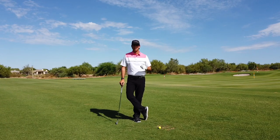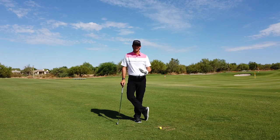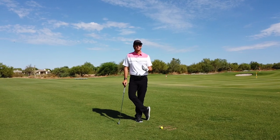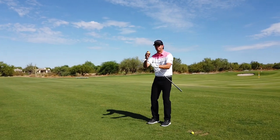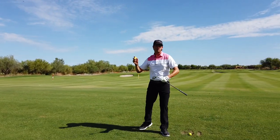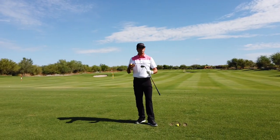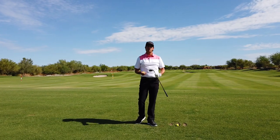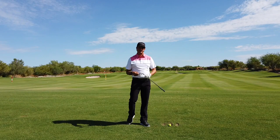We all know golf is awkward. Baseball is one of my favorite ways to explain some athletic fundamentals of the golf swing to someone who hasn't played much golf. If I were throwing a baseball, my lead side's going back, my trail side's going through, my right hand has a purpose — I'm trying to throw the ball to a target. We can translate all of that athletic motion into our golf swing to result in more distance and better contact.